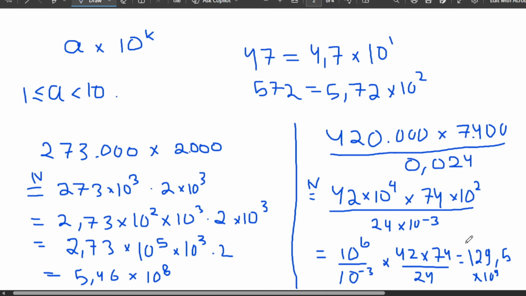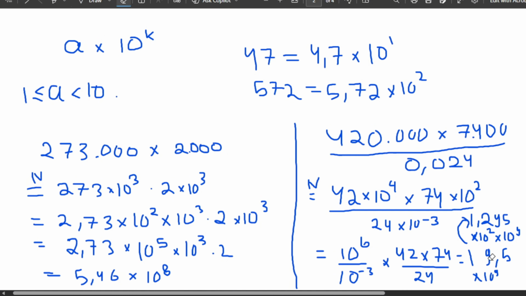Alright. This is still not in scientific notation because it's still larger than 10. So we must make it between 1 and 10, or equal to 1 also. So how do we do this? We make this into 1.295, right? Okay, 1.295. That means we need to times it by 10 or 100 to make it equal to the 1.295. So times 100, which is 10 to the power of 2, and then times 10 to the power of 9.